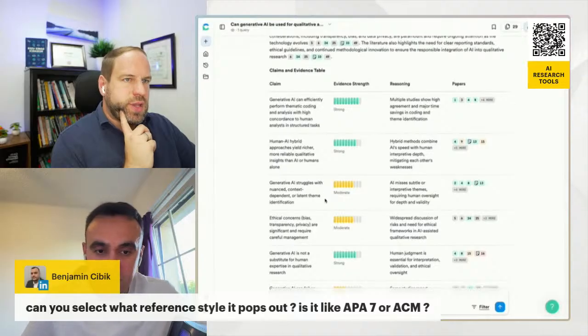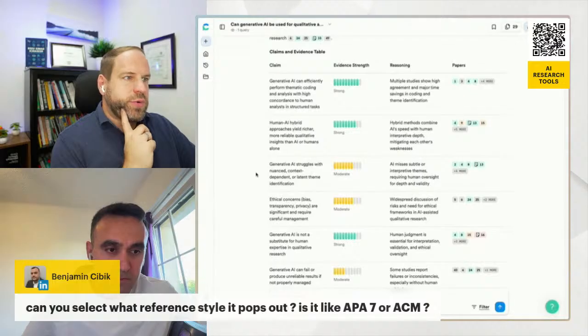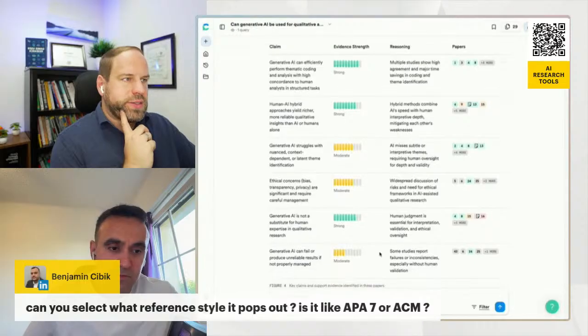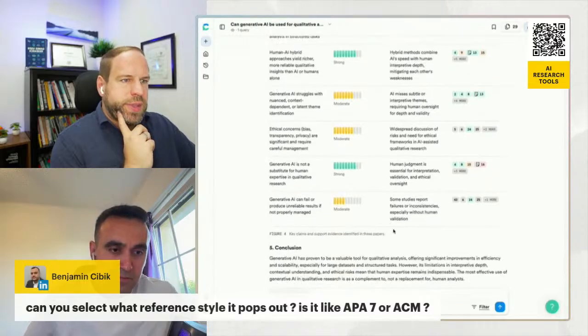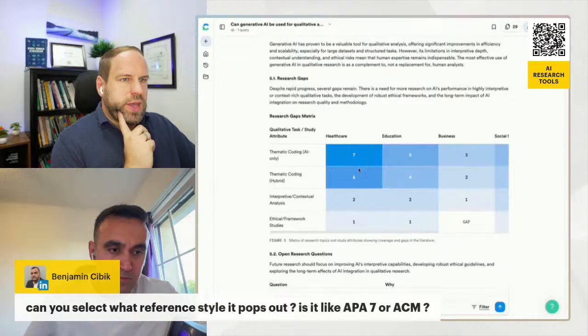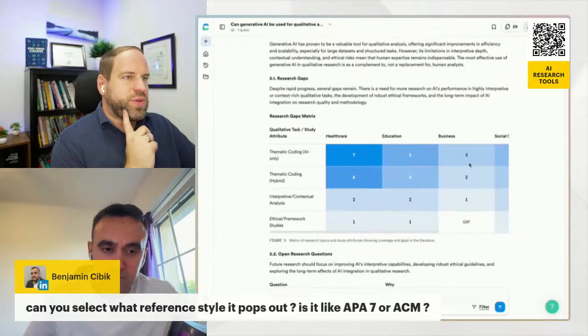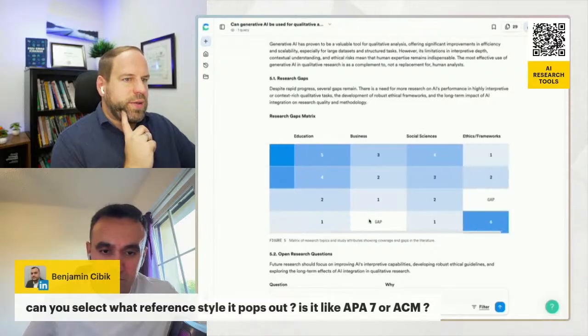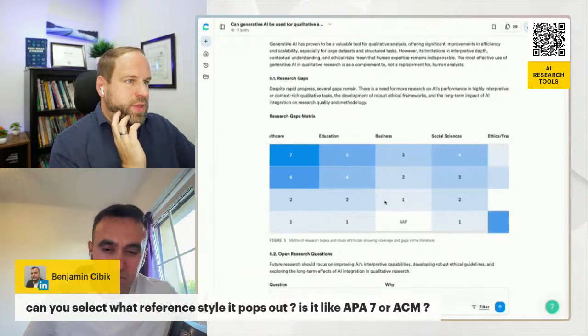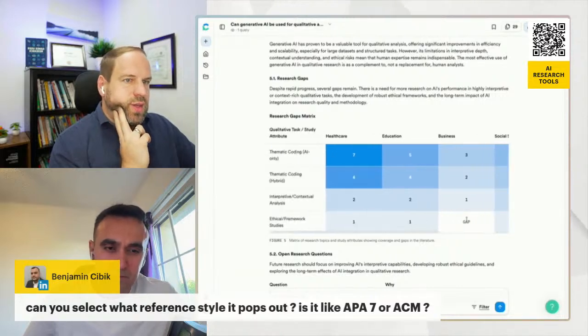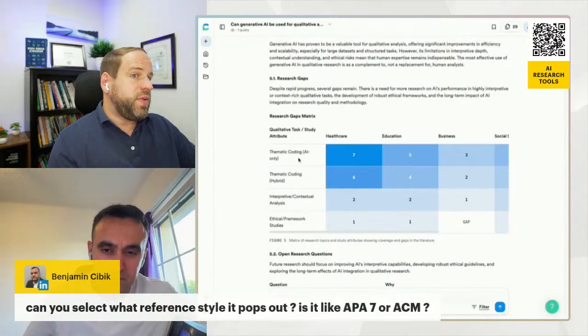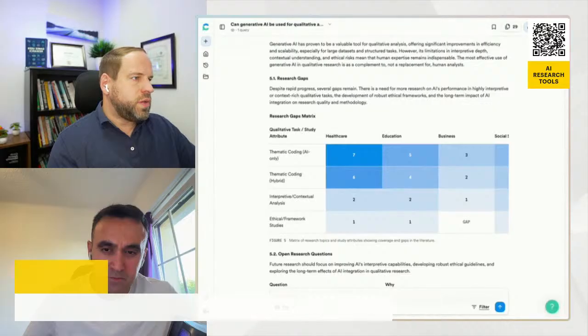Yeah. And I like this thing too. I like the little animation that plays here, and that it shows you the claims that are being made towards that statement, and whether or not the evidence is strong, right? This is something that we would usually do manually, and I do like that they've included that, and that here they even attempt a little matrix in terms of what areas these things come from. Interesting, ethics area, ethics studies, and then healthcare apparently does a lot of AI-only thematic coding, so also quite interesting.